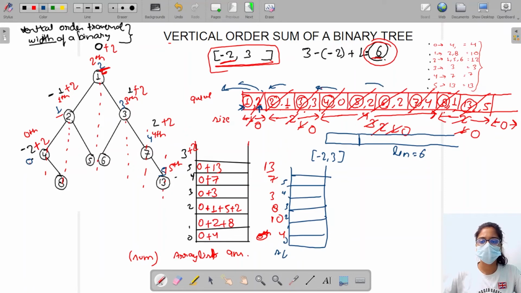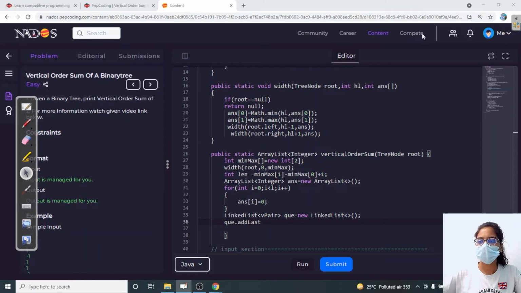Inserting at the last and deleting from the starting. So same thing, we'll add at last this pair of root and level.